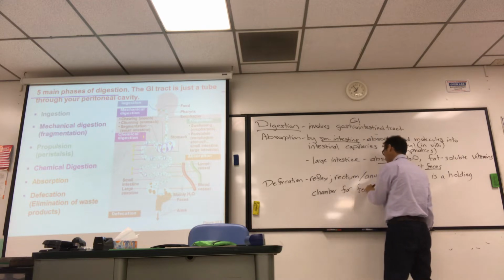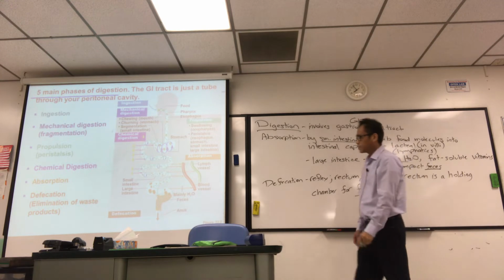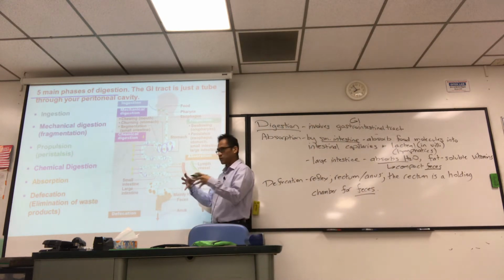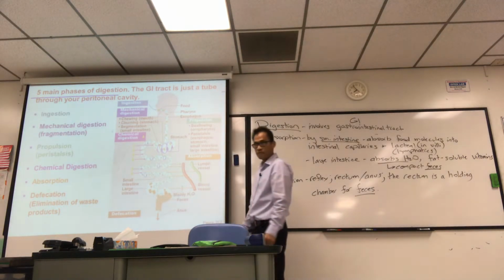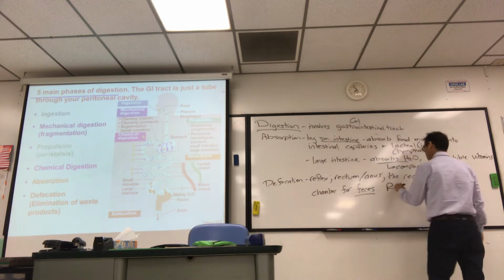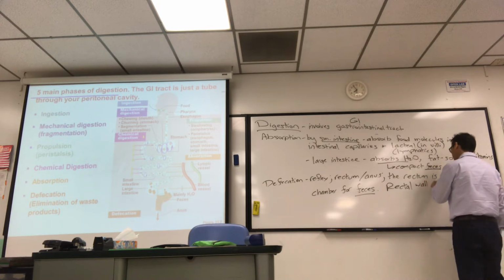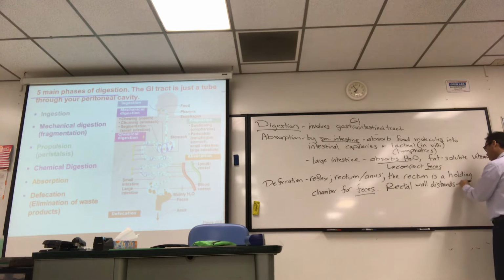What happens is the feces will distend the rectal wall. The reflex is for it to contract in response to being stretched. So stretch, contract, but then you push the feces toward the anal canal. And that gives you the sensation that you have to go. So the rectal wall distends, that means stretches out, and contracts.